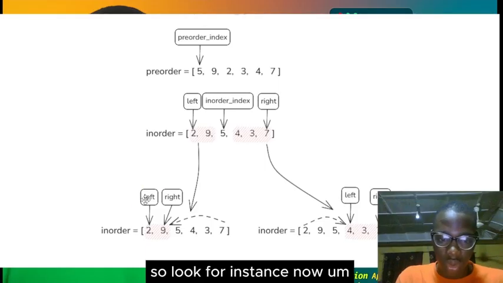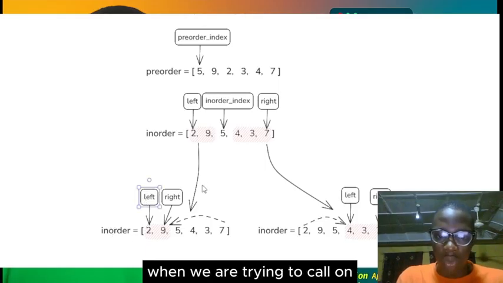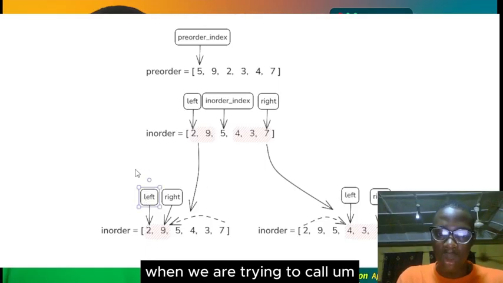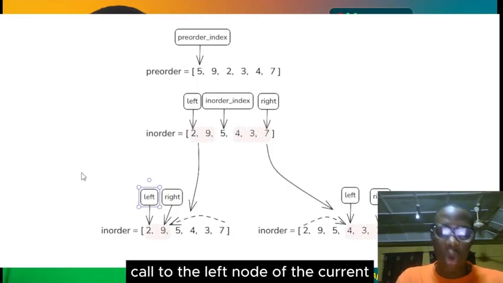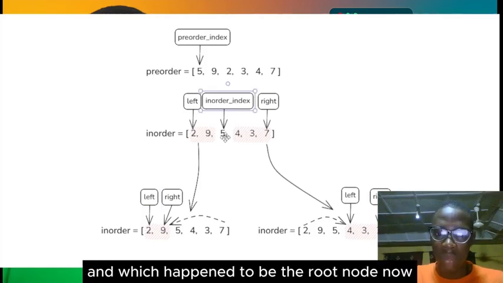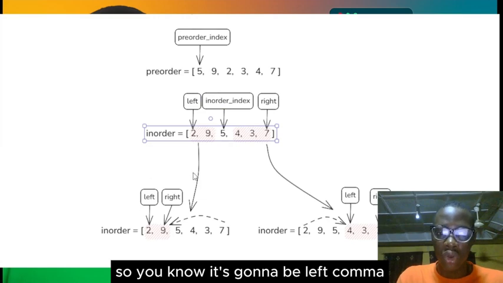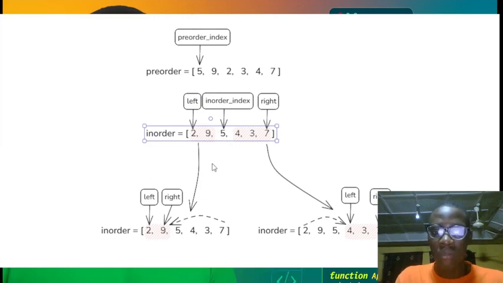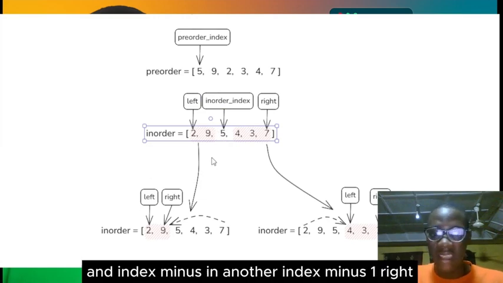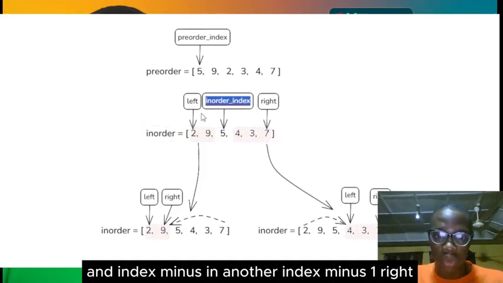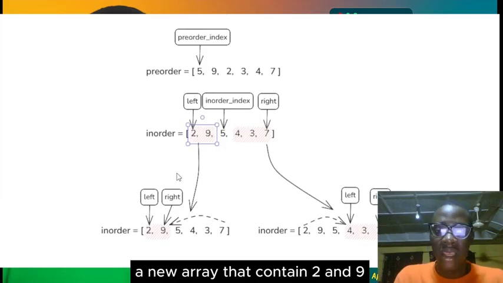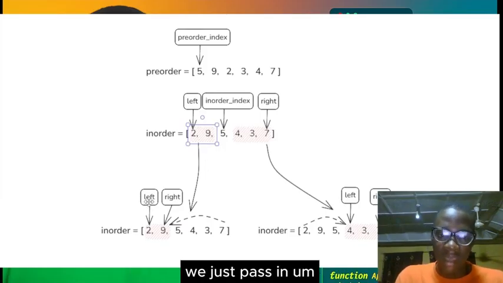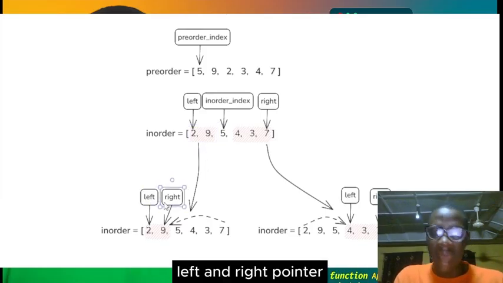Look, for instance, when we make a recursive call to the left node of the current node, which happens to be the root node now. It's going to be left comma, another index minus 1, right? This range. So instead of passing in a new array that contains 2 and 9, we just pass in left and right pointers.